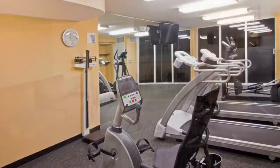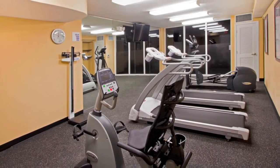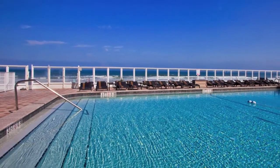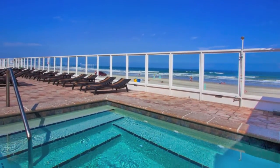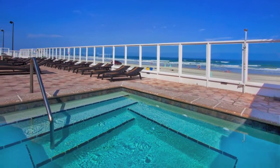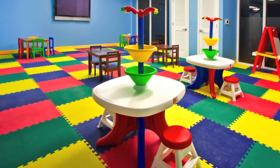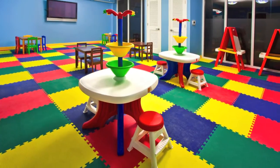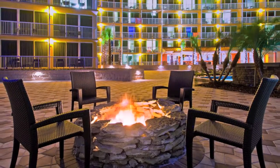While visiting, enjoy our health and fitness center with state-of-the-art cardio equipment. At our oceanfront resort in Daytona Beach, enjoy a day in the sun on the pool deck with beach access, relaxing hot tub, lounge chairs, kids' splash park, children's activity center, game room, fire pits, and beach volleyball courts. Seasonally, we also have an activities director on site.